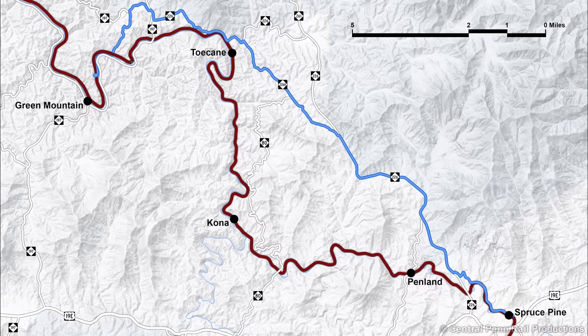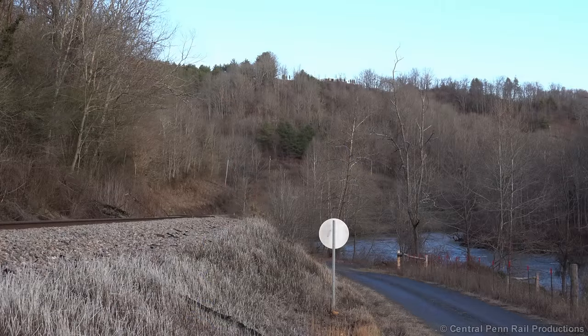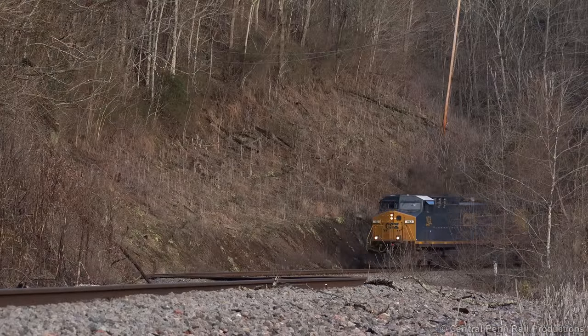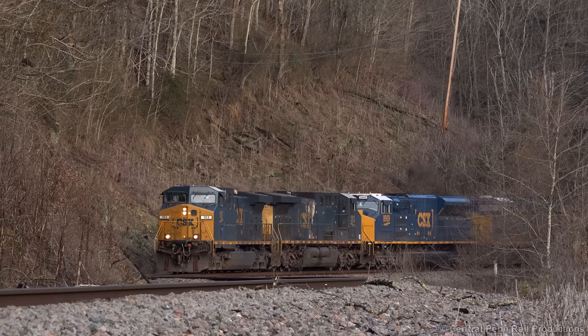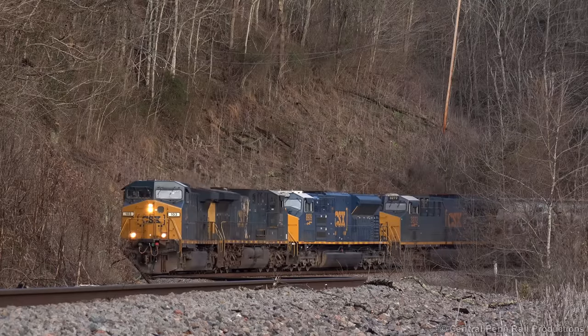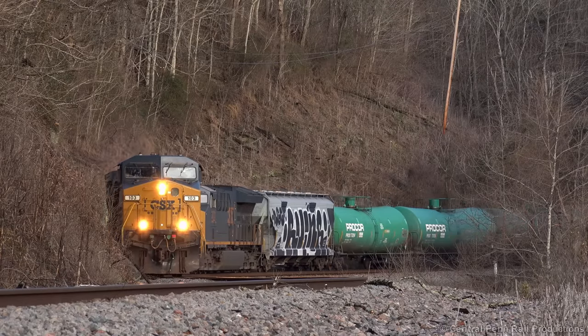At Green Mountain, we found an unpaved road following the tracks on the same side of the Toe River. The many twists and turns on this stretch of railroad provide good sun angles for lighting in both directions. My advice is: if you keep the sun on the nose, on the same side of the train you are shooting from, while also keeping the shot free of shadows, then it will turn out good 100% of the time. Using this logic helped us scope out this S-curve on Google Maps, where the tracks head south toward the sun, giving us great light on the two AC44s, a Tier 4 SD70ACE, and an ET44AC on the head end of this morning's northbound.